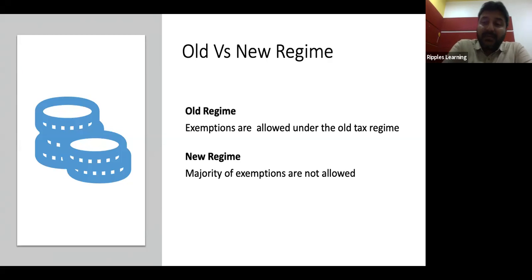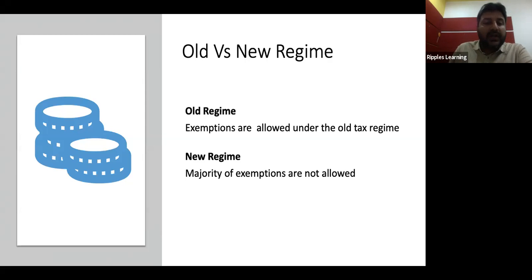There is some clarity that is needed on a few things like food coupons, which is still not very clear with the budget document that is out. Food coupons are part of the payslip, so HR should know whether exemption on that is possible or not. Earlier, exemption on food coupons was allowed. Now, whether it is allowed or not is not yet clear. So, except for food coupons, most of what you would see in a payslip, or what could have been claimed as exemption, is not allowed under the new regime.